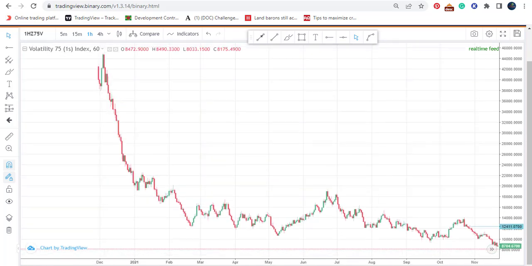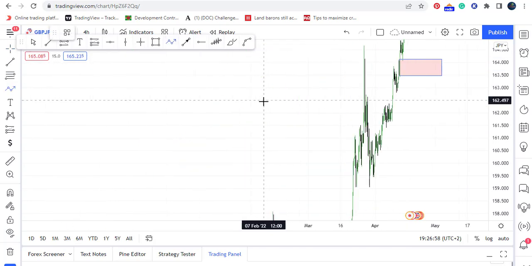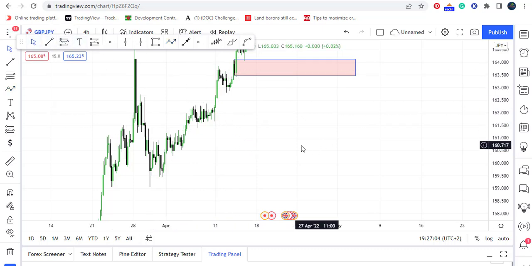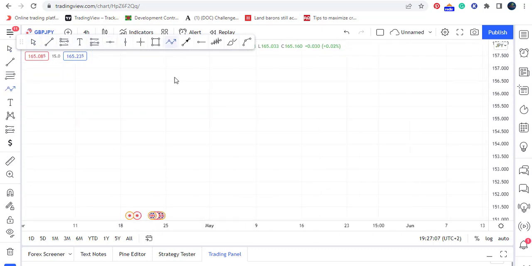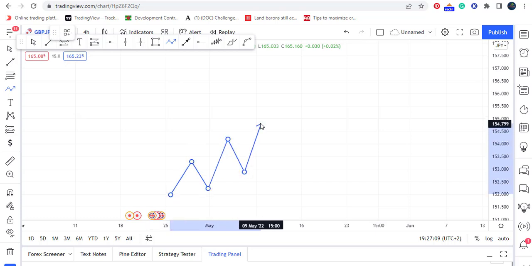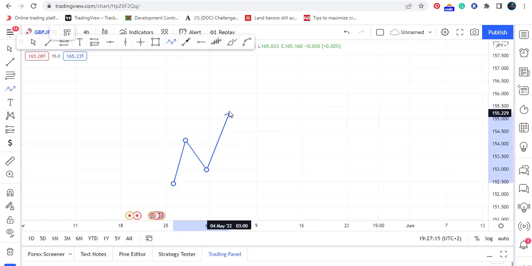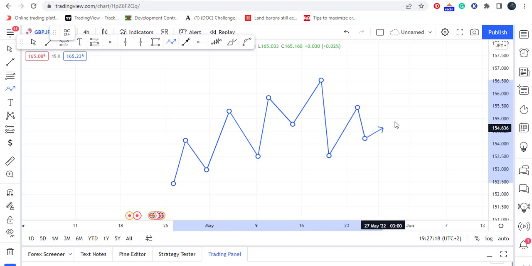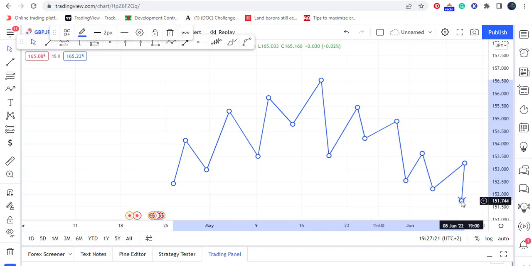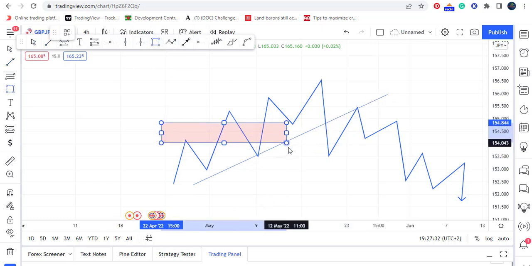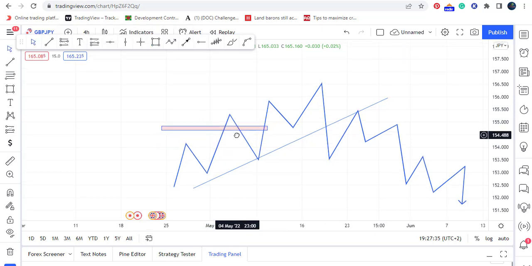So number one, we are going to talk about what we call market structure. In short, we are trying to explain how the market moves in terms of direction. If you see a market moving like this, with the knowledge that I'm going to give you, you might know what is really happening in the market. So this is how the market moves. If you start applying the trend lines, the channel corrections, and drawing your levels like that, you will understand what we are talking about.